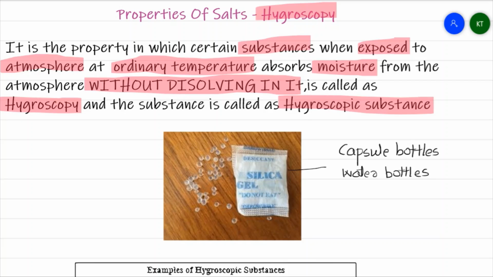So to keep the environment inside that bottle dry, we put silica gel in it. There's a small packet on which it's written silica gel, do not swallow it. It keeps the environment in that bottle free from moisture, so it doesn't affect the capsule. That's a typical example, silica gel.